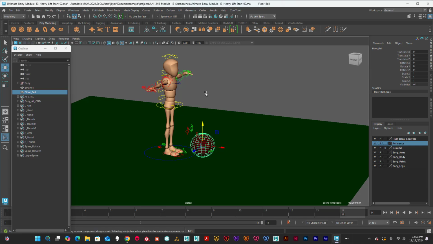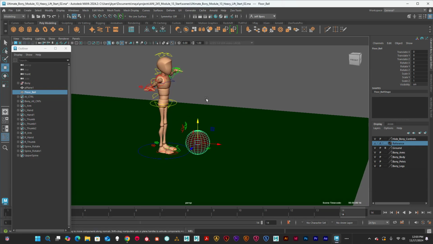Okay, so what you're going to do is animate the character the way you want to animate it, and when it crouches down to pick up the ball, you get this position. You can look at your reference videos that you did of yourself, or look at the reference videos of lifting up the Atlas stone, and decide which one you like better, which you want to use. That's up to you. This is your animation, but this is an Atlas stone. You're going to be lifting it.